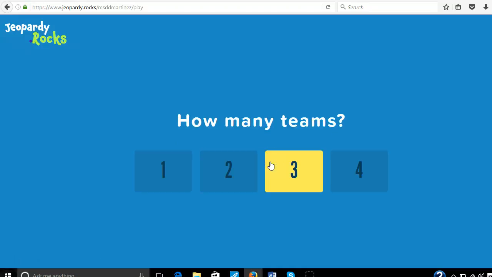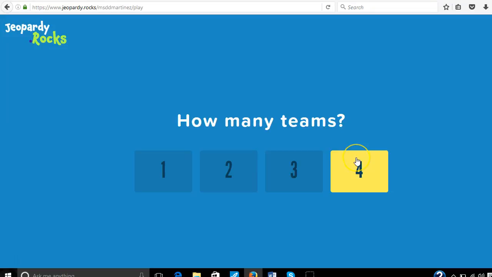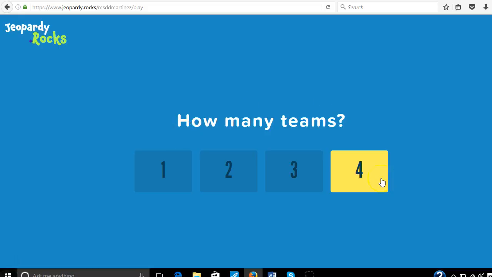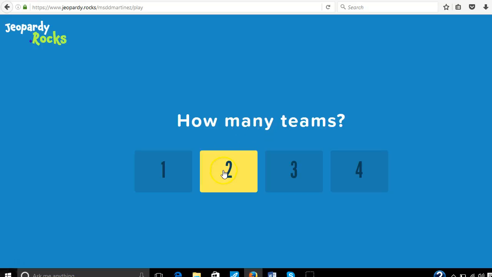And the first section that pops up is how many teams there will be. The maximum number of teams is 4, so depending on how many people are playing will determine how many groups we can get into. If you're playing this by yourself at home, you're going to click on 1. When we're playing as a class, we're going to click on 4, and when you're in your centers with 4 kids in total, you're going to break up the groups into 2. So just for this one, we're going to use 2.